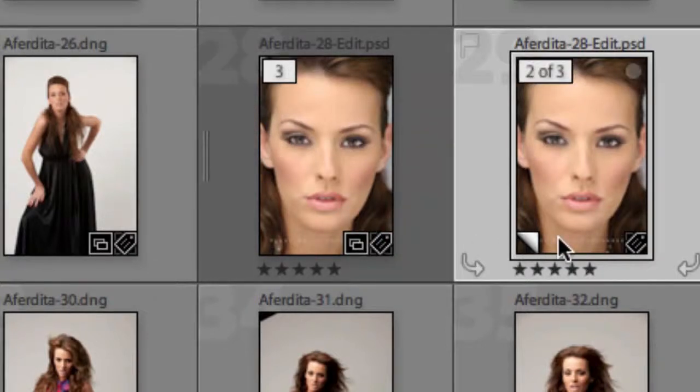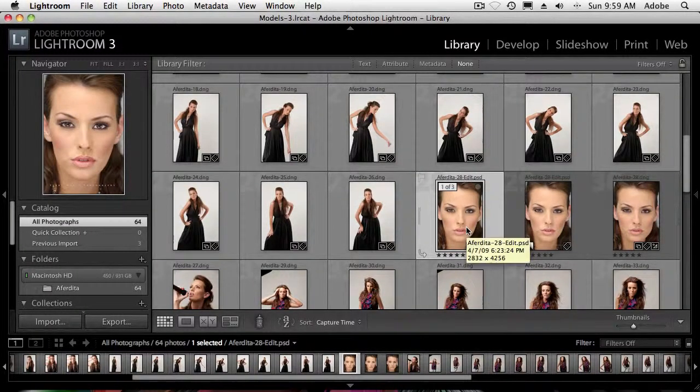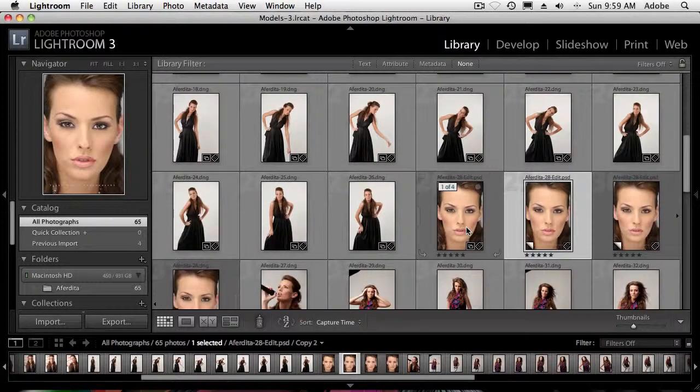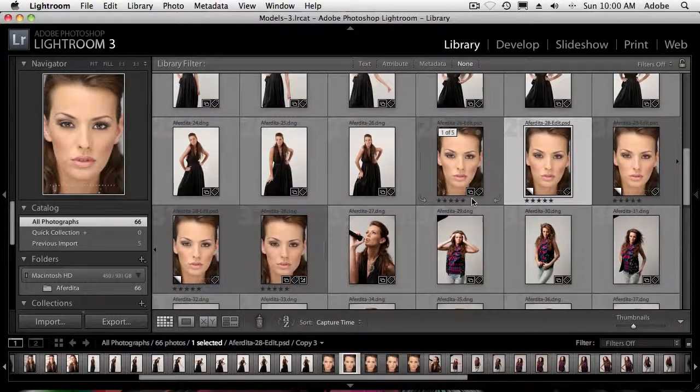All right, so now I can make as many virtual copies as I want. So I can go back to that original, and I'll hit Command quote this time, and that makes another virtual copy. And of course, that would be Control quote on the PC. So I can make as many virtual copies as I want of these files and never tie up any additional resources as far as Lightroom is concerned. So now I've got the first virtual copy made.